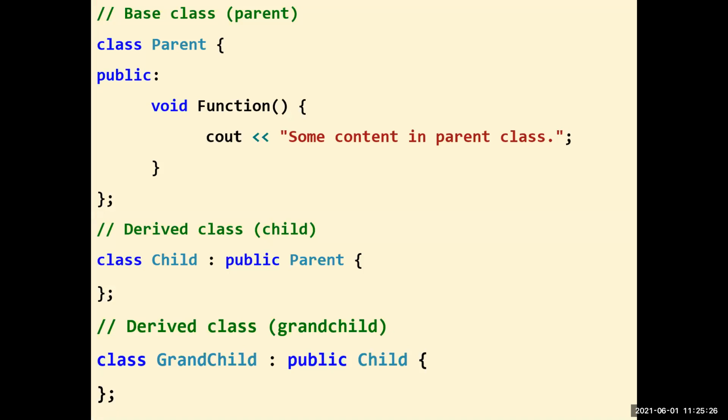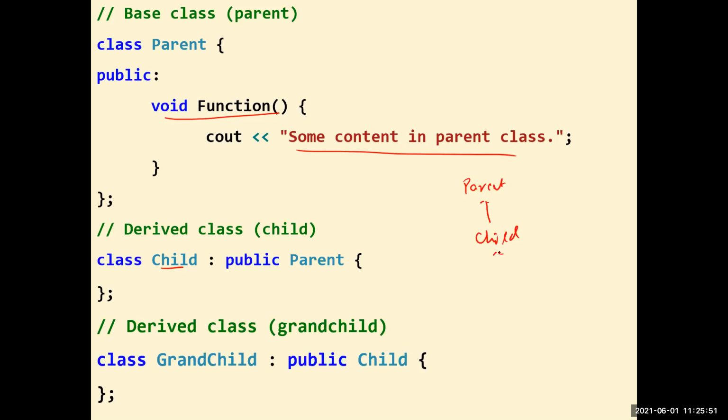Just to convince you that everything gets inherited to all the levels, you have a parent class in which we just have one function. Maybe you are printing something. Then you have a child class with an empty body, nothing. So you had a parent class, then a child class, so this function is now inherited.